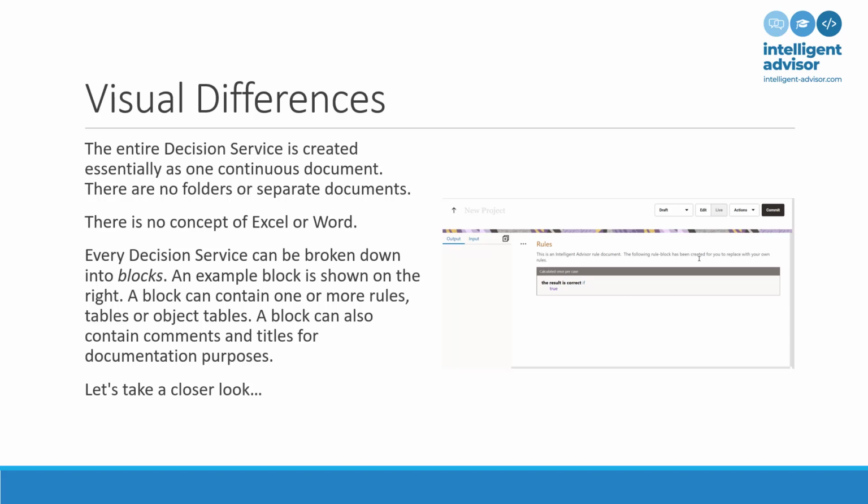A block can also contain inline comments and other elements for documentation purposes. If you look at the screenshot on the right, you will also see that there is some content outside of the block. Specifically above the block, you will see the word rules and some commentary underneath. Let's take a little closer look at this.